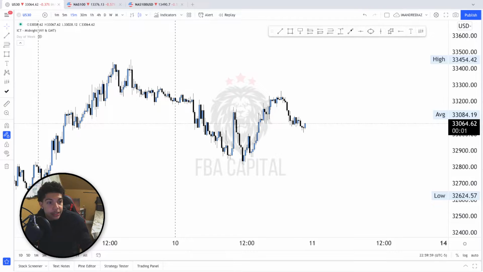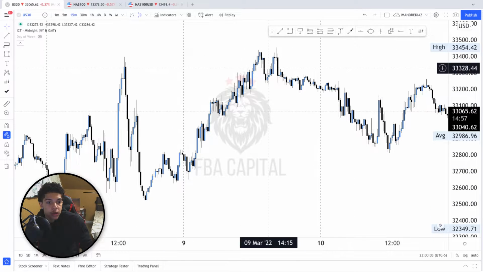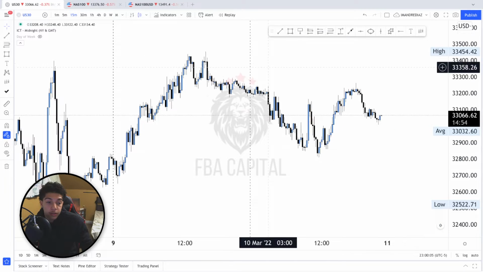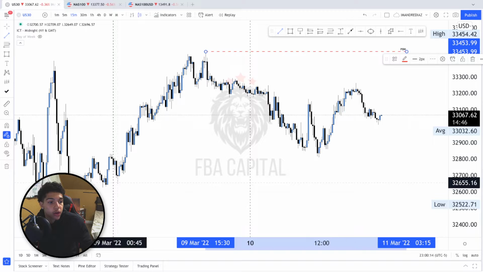So, if you guys haven't noticed, yesterday I didn't do a daily range because this is the price action we had. It was literally shit, so I'm not even going to talk about it. It was just a classic trending day. It is what it is. But today, nonetheless, we did have some good price action where we did have a move I was able to catch today. I'm going to show you where and why I was able to catch it.